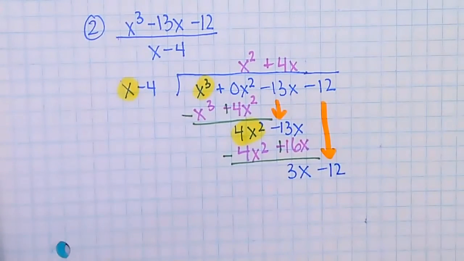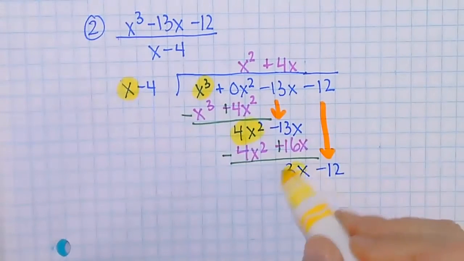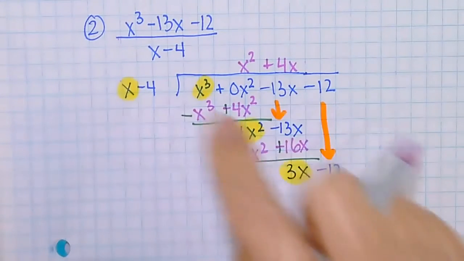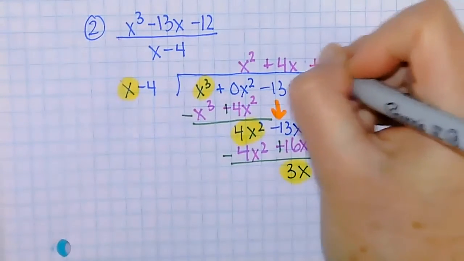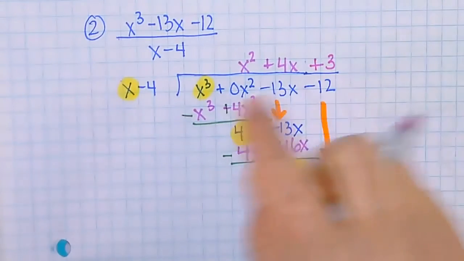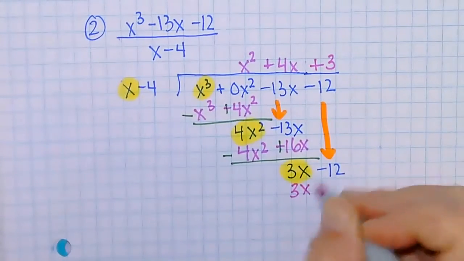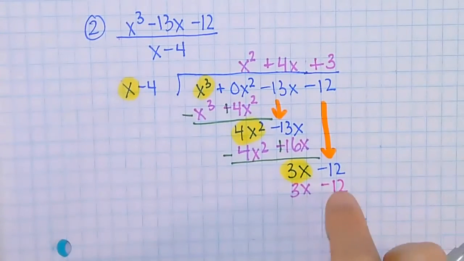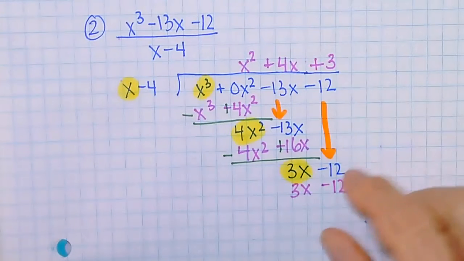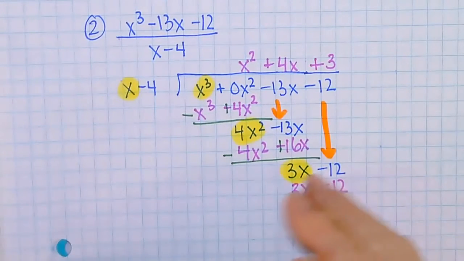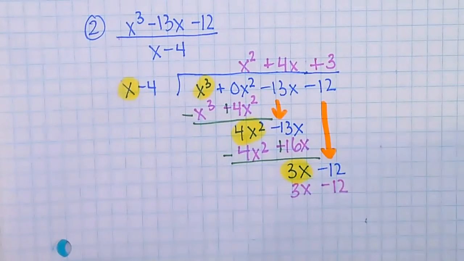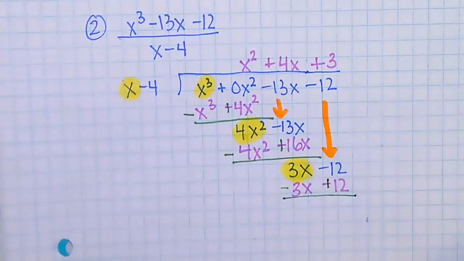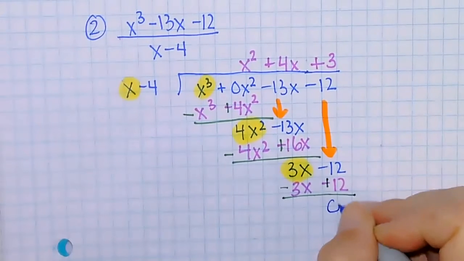And then I'm going to focus again on this x into this 3x. And so x times what gets me 3x? Well, that's going to be a positive 3. So 3 times x is 3x. 3 times a negative 4 is a negative 12. Now you notice how I got the same thing here. Be careful because sometimes these might be the same numbers but different signs. And so when you subtract, they're actually not going to cancel out. But in this case, when I subtract, this becomes negative, this becomes positive. They actually will cancel out and I get 0.